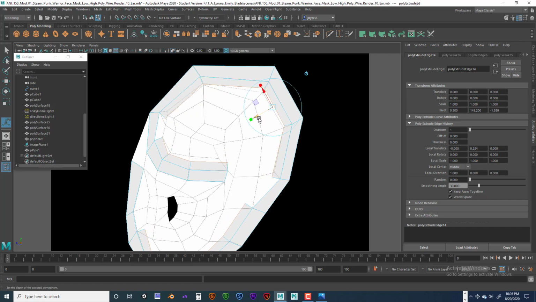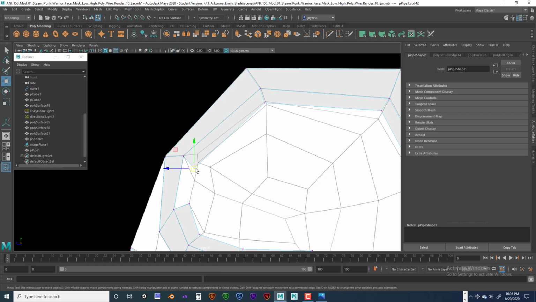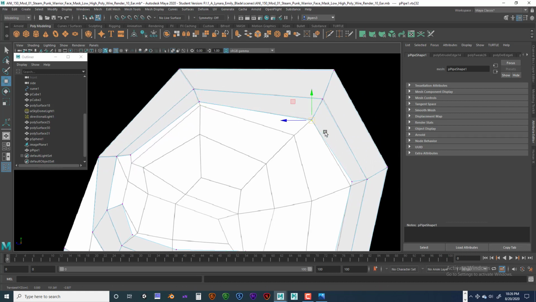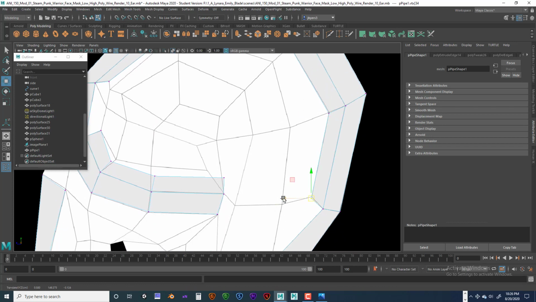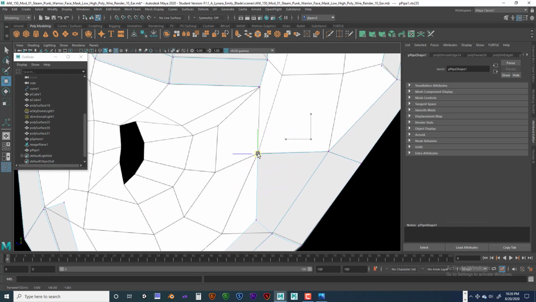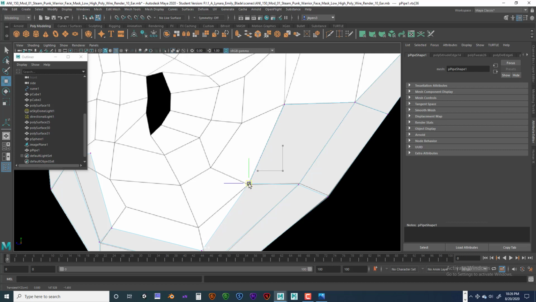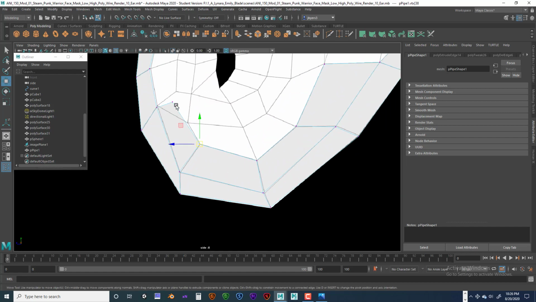Okay, something like that. And then what I'm gonna do is just go in here into vertex mode and move that vertex, hit the W key, move that vertex where it needs to go. Okay, and again, that's why it's really nice to have this template. You guys can follow it very precisely and not get lost. And I'm just going to move around here and get all of these parts in there. Again, the template is great to get you started, and you can continue, and this is how you learn.